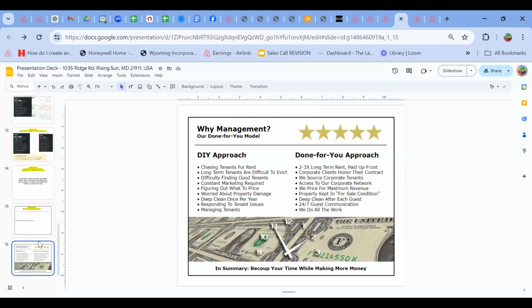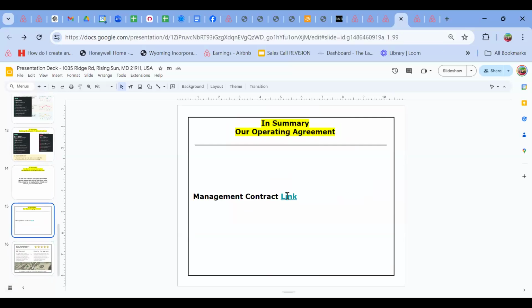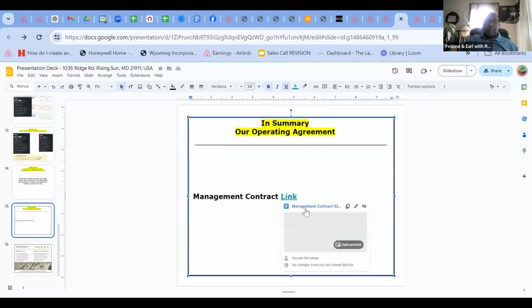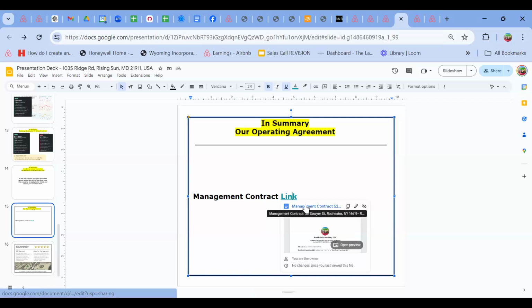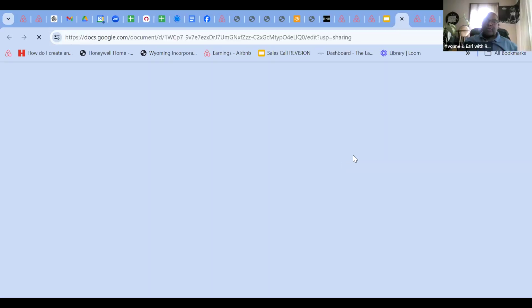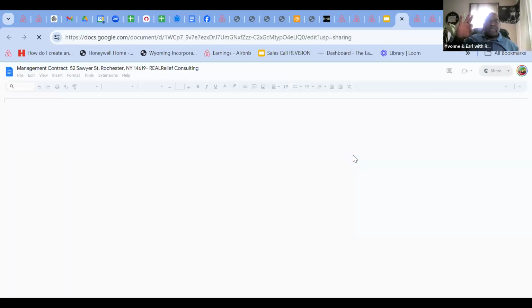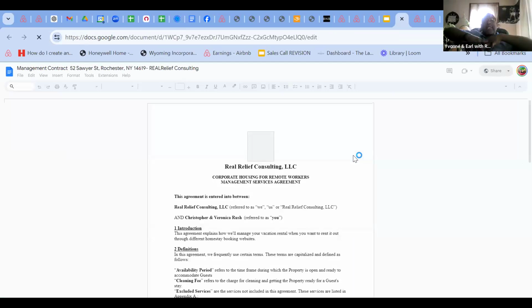Not to mix things up, but I just want to get a good grasp on it. Also in this link, and I've got to jump on another phone call at the top of the hour, is the management contract. I want you to go through it to see how distinctly different it looks from a lease agreement, because we're really insulating ourselves.